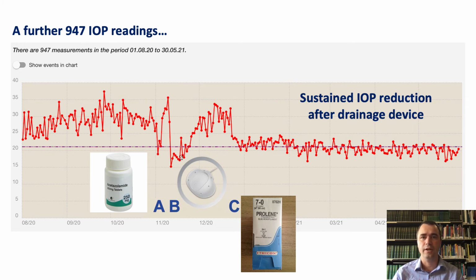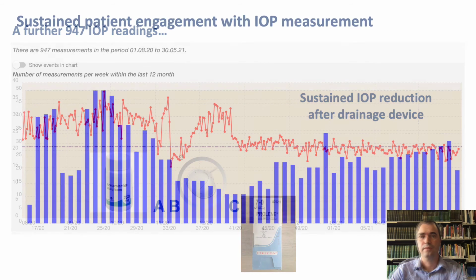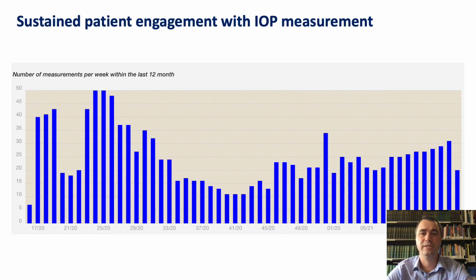This successfully lowered his intraocular pressure, shown here at time point B. The pressure began to rise again over the next few weeks, but the intraluminal stent suture was removed, and this has resulted in a sustained reduction in IOP over several months, with a further 947 IOP readings. The patient showed sustained interest in self-monitoring IOP, with this chart showing the number of measurements taken per month during the follow-up period.